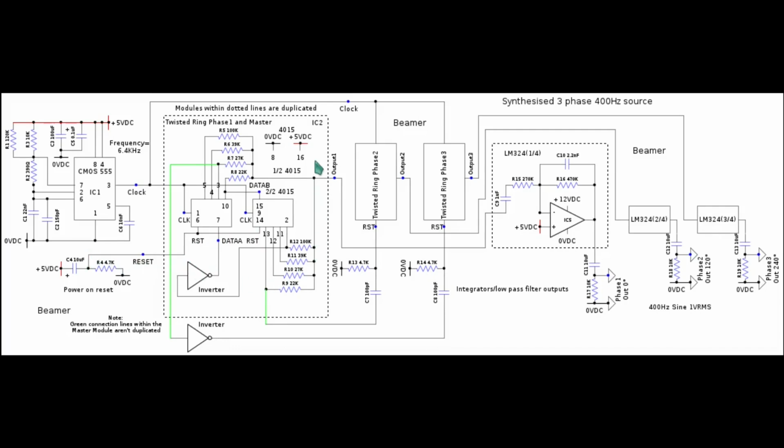The only other incidental point of note is that I wasn't really fussy over the types of the materials of the resistors used in the sine wave creation network. I used whatever I had to hand, mainly 1 or 2%. I don't think the tolerance climbed up to 5%, but I used metal film, carbon film, whatever came to hand. The sine wave quality could probably be improved by having, say, 1% resistors throughout, and that was so for all 3 phases. And the resistor materials all of one sort.